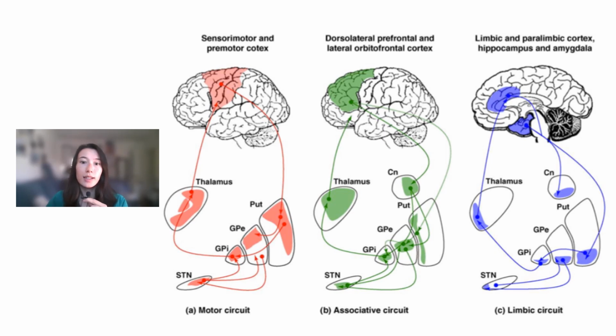So how it works is that the cortex is going to send information to the basal ganglia, which in turn is going to process and integrate the information. In this picture, you can see that the basal ganglia is represented by the shortened versions of the names. So for example, PUT is for putamen, GPE is for globus pallidus externus, and we're going to talk about these a little bit more in depth in future slides. But after this, the basal ganglia is going to process and integrate it. It will then send information and talk to the thalamus, which is then going to communicate information back to the cortex. So essentially, just to keep it simple, cortex to the basal ganglia, to the thalamus, back to the cortex. All right, so once again, this is a normal pathway.